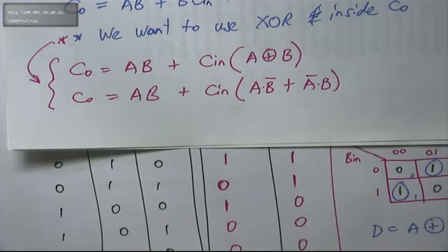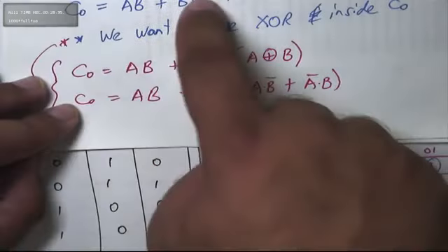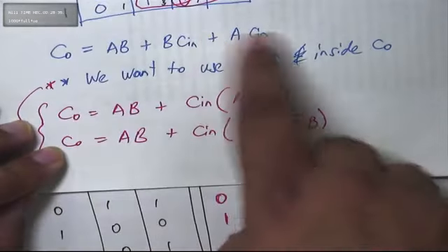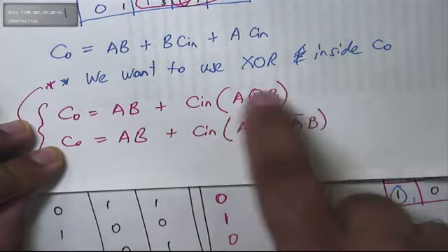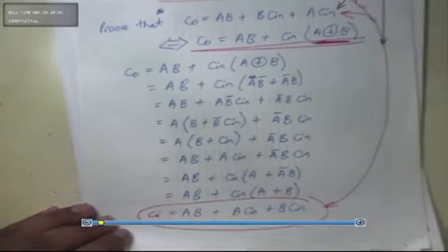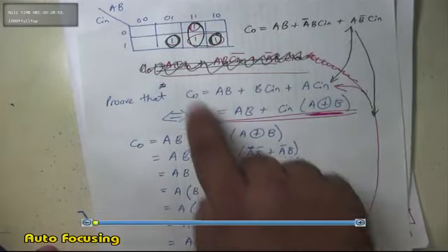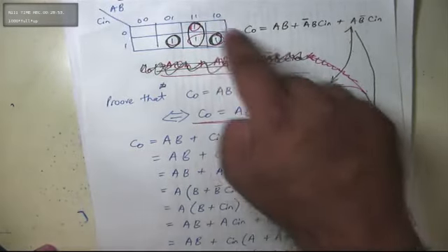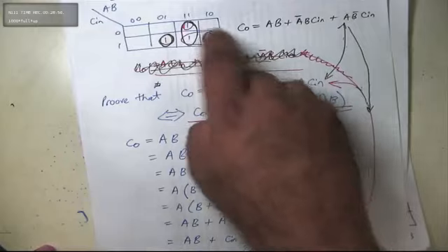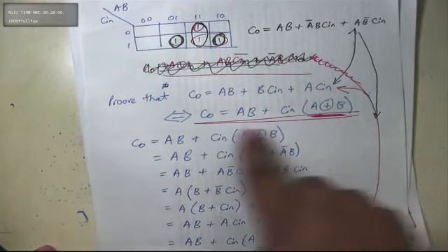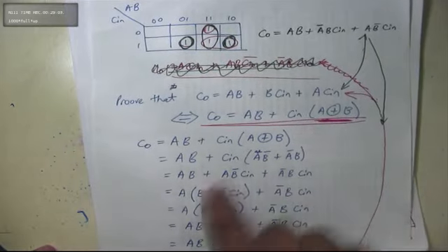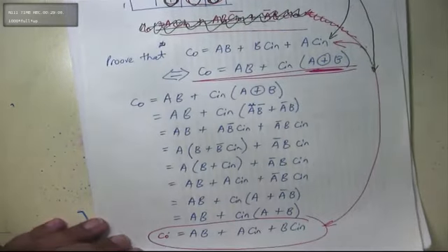A lot of you were confused. How can we get from here to here? How can we bring the XOR in? Then we did this long proof. I hope you cut the wrong answer and the wrong groups out. That's the correct grouping. If you group it like this, you'll get that, and that can be brought here, and then that is equal to that by means of all this derivation.